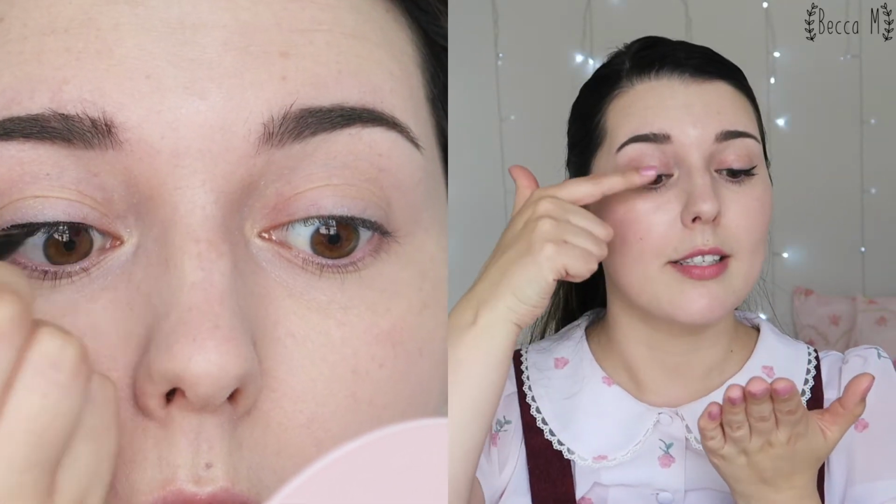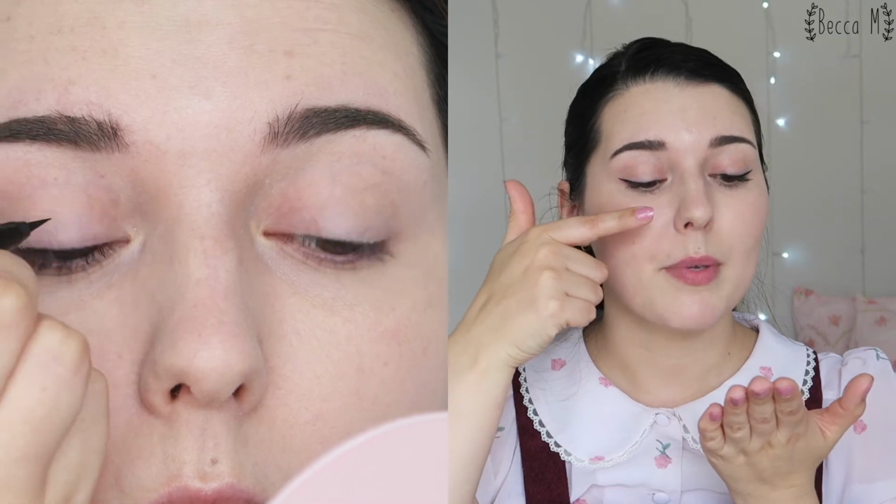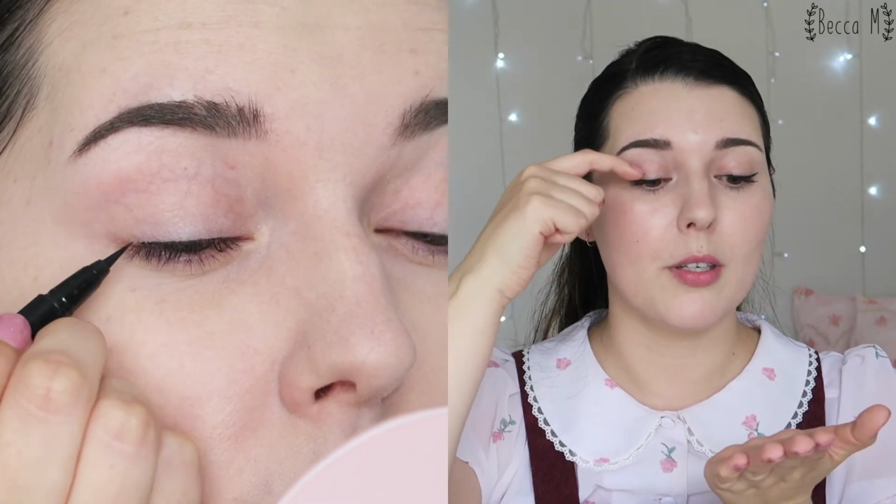Ideally, what you want to do is hold your mirror a little bit further down than what you think you would want to, and look down at the mirror. Why? Because if you look up, your eyelashes are going to be in the way. If you look down, you can put the pen over your eyelashes without having to do this with your hand. You don't want to do that. Make tiny little lines, especially if you're a beginner, and join the dots together. That is the easiest way to get a really nice eyeline.